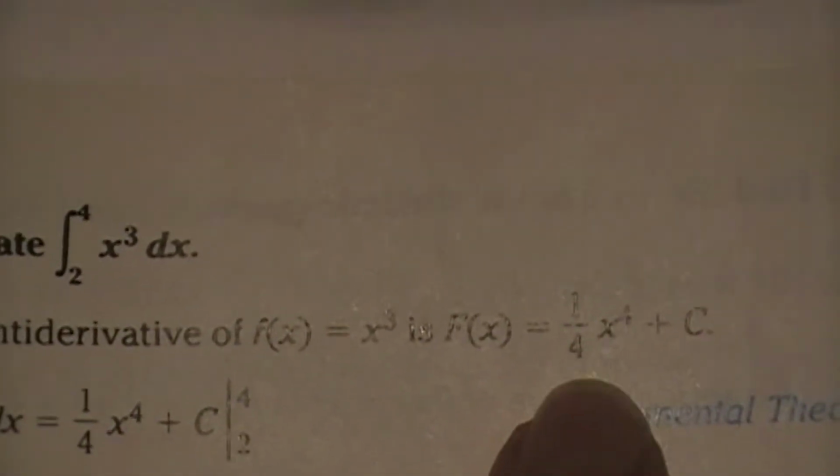You see it has the integral. I'm going to close in on it just so you can see better. Maybe that's too close. Okay, there it is. The integral: find the antiderivative of x cubed. Don't worry about dx, that's just extra stuff. So how do you find the antiderivative of x cubed? Well, you add 1 and divide by 4. Well, look at the example. What did they do? Oh, they added 1 and divided by 4. They got 1/4 x to the 4th plus c. That would be find the antiderivative.